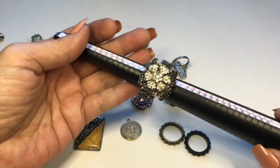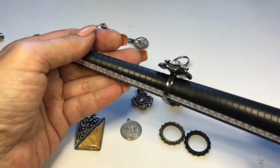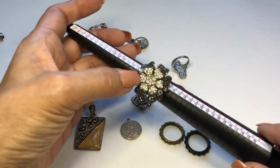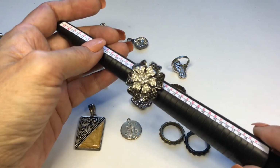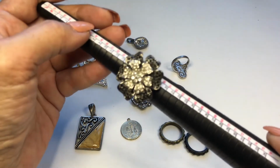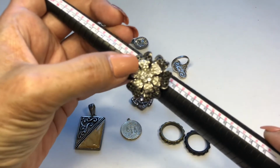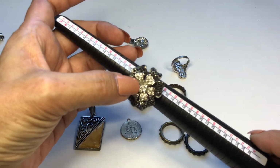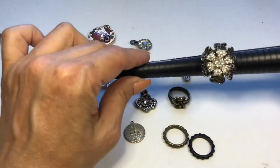So we have this floral tiered ring. And if you don't mind that one missing rhinestone, it's pretty cute. Alright, one missing up there in the petal. And then, you know what? There's actually one in the center missing too. So there's actually 2. Oh well.